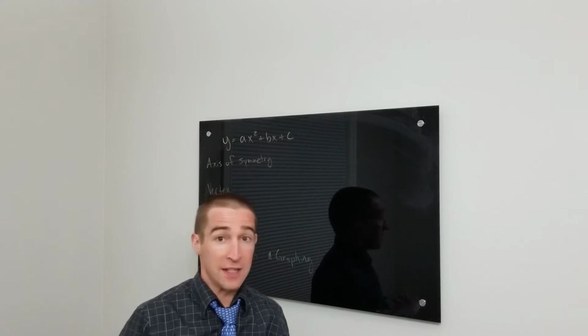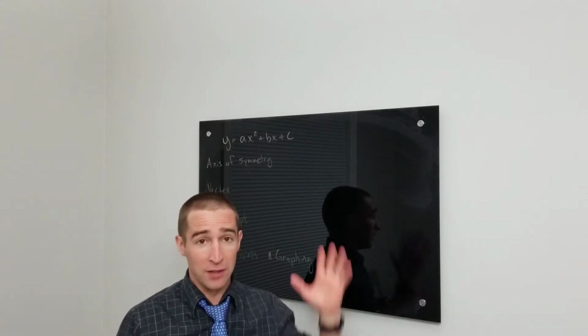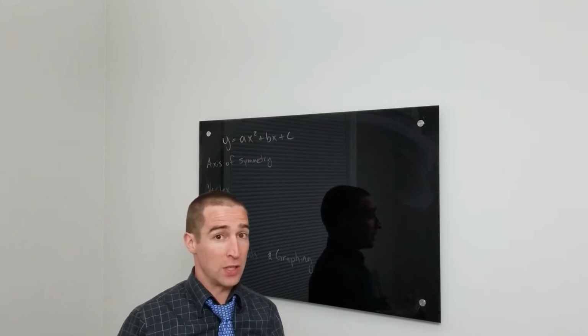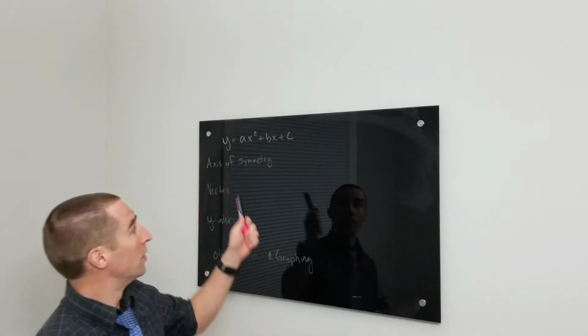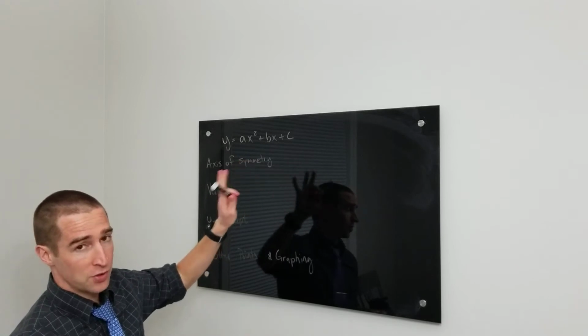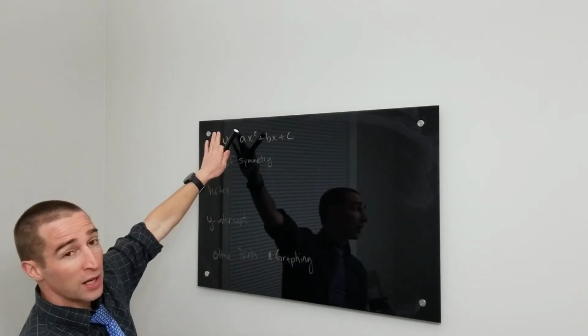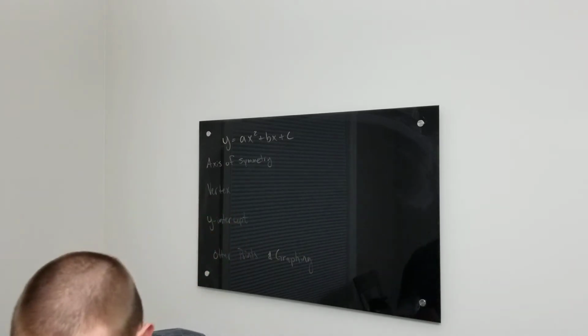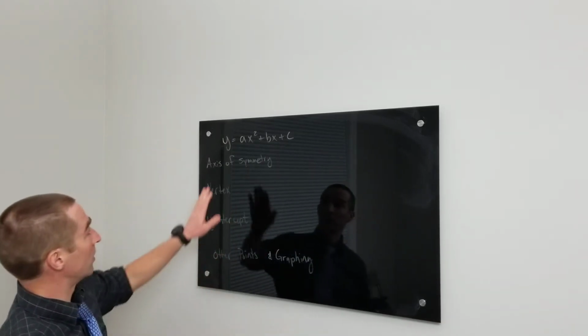And we're going to identify the key characteristics like we did last week, but in this case they're in a different form. We're also going to solve quadratic equations by graphing. So the ideas we're using here for just regular graphing, we'll throw a number instead of y, and then we'll graph it and find the answers. So let's go ahead and get started with the general idea for this sort of equation.